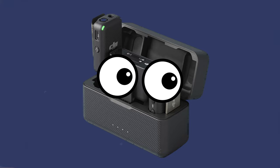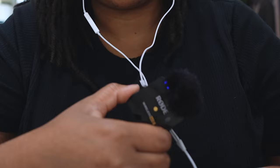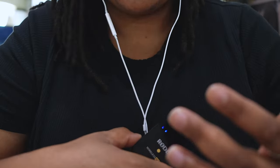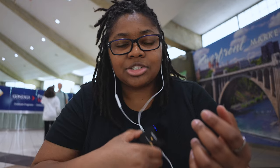So the DJI wireless mics are going back. For now I'm using the Rode Wireless Go 2s. They are hanging off with my iPhone headphone extension just so I can have the proper length. I don't want to clip this to the shirt because then it'll be right here, which is fine, but it's just kind of tacky and I'm not moving around a lot. So audio game is number one.